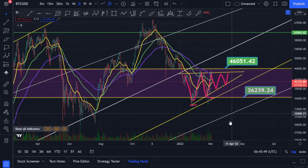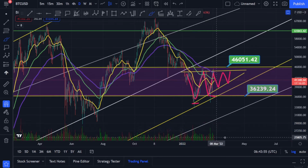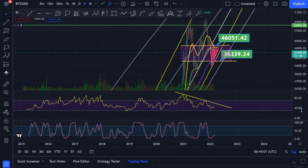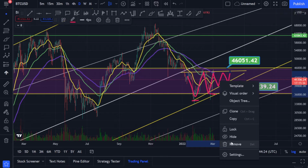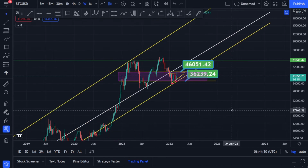Okay, and you can see with the volume in the daily time frame, the volume is coming in. Look at that accumulation volume. And even if we take a look at the weekly time frame, you can see we have this resistance line, okay? And Bitcoin always comes and touches it. So it will probably go and touch that, and while it can make that ascending triangle formation, you can see where the stochastic RSI is at the moment, going towards the upside. So I think this is a good accumulation zone, and keep an eye on this box.